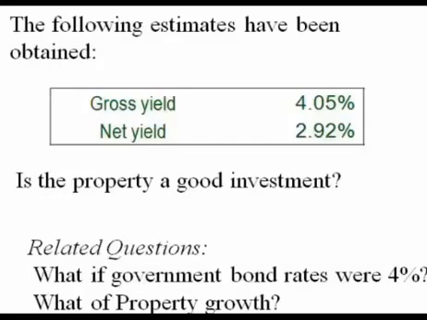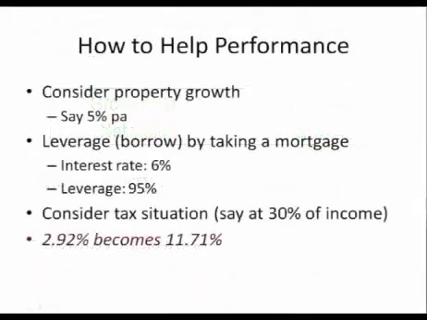However, if on the other hand we're able to be confident that property growth was going to be 4 or 5%, let's say 5% to be a little bit bullish, we find that the net yield of 2.92% actually comes up to being something a bit more attractive, because you're really earning the 2.9%, the 3% roughly, per year from your operations. You're earning your rent, as well as perhaps another 5% in terms of capital growth.